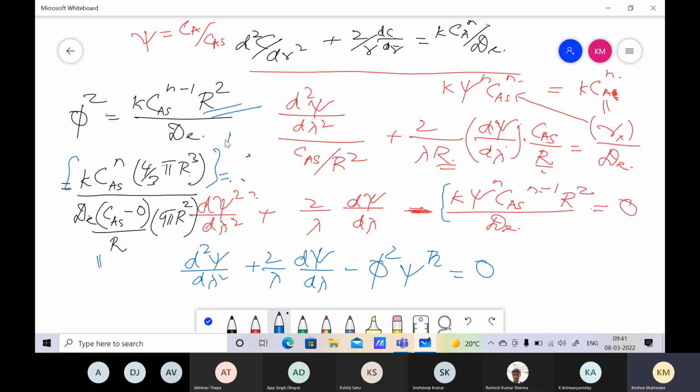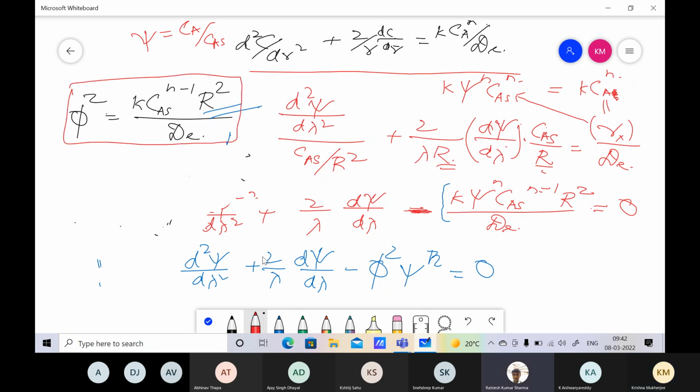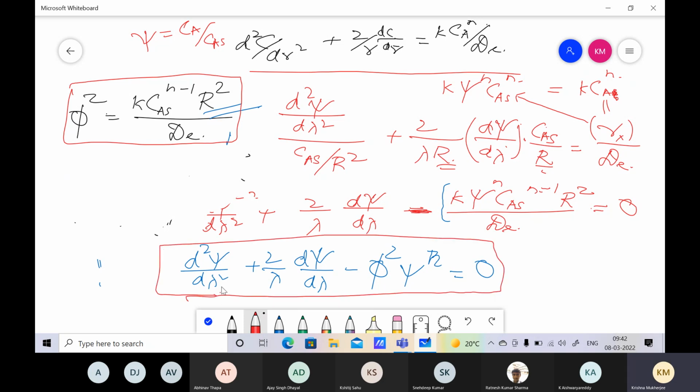You get my point? Remember the same Damköhler number we had derived for the external mass transfer. So this expression here, I've written it in such ways, but it has the same dimensions as the kind of dimensions we were talking about in the Damköhler number. So phi square is in a sense a physical measure of the Damköhler number kind of expression, and we now have a very simple differential expression in terms of dimensionless quantities.